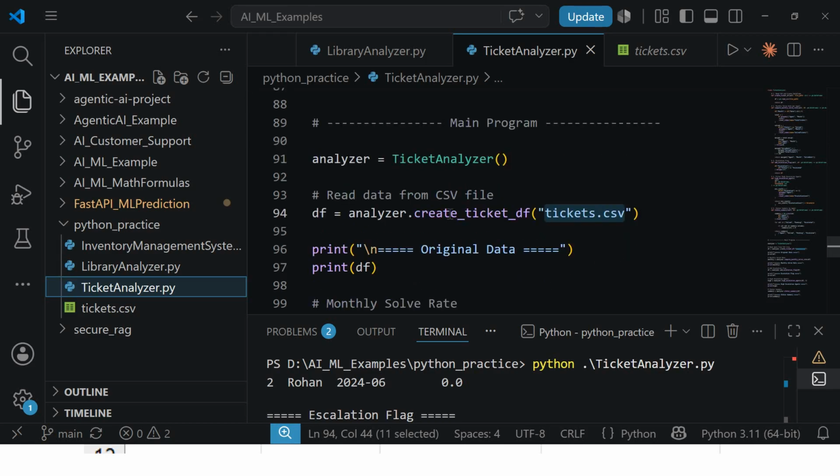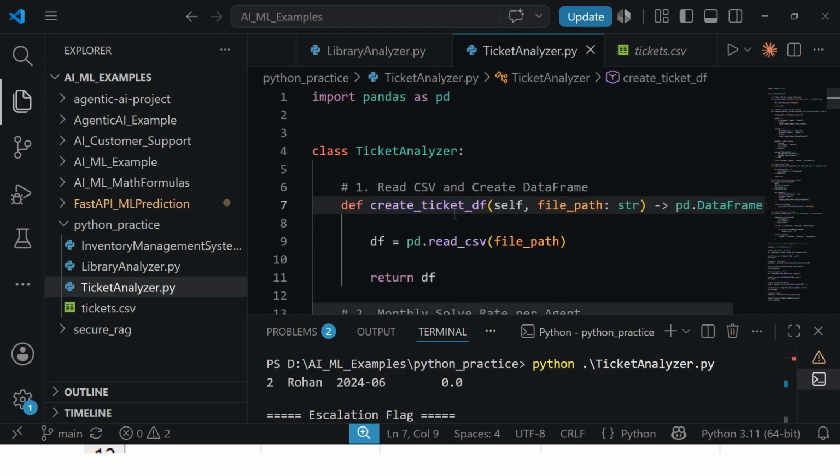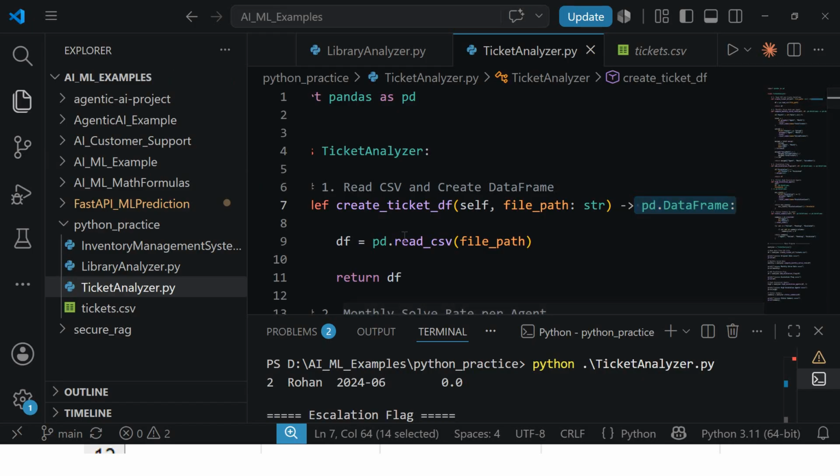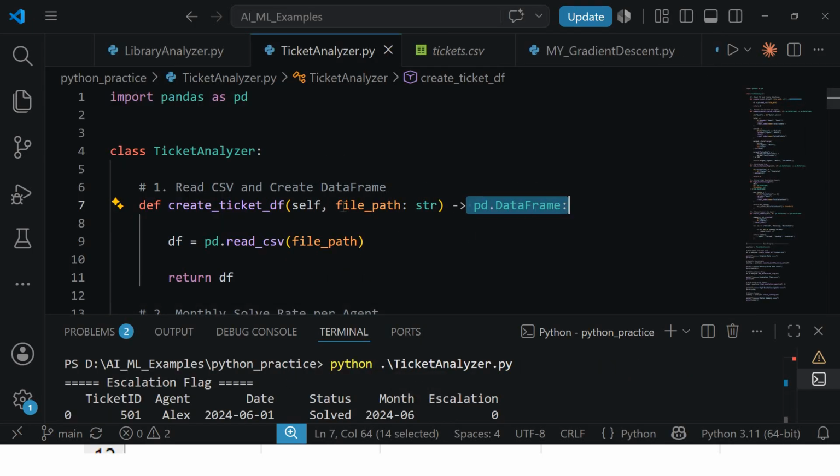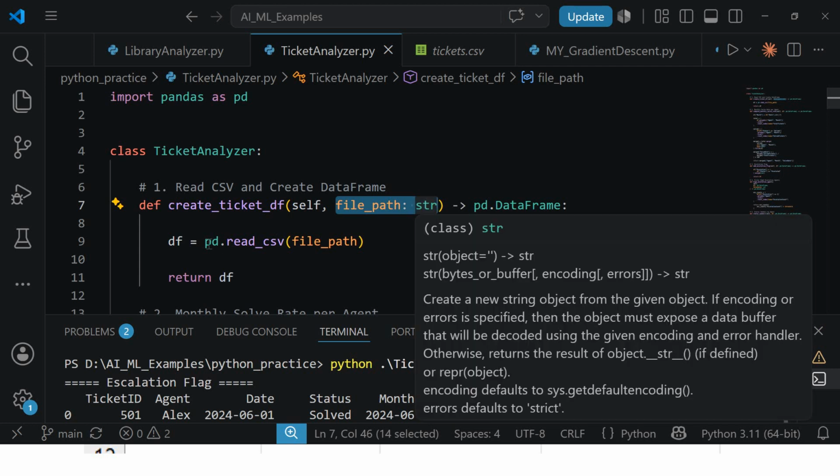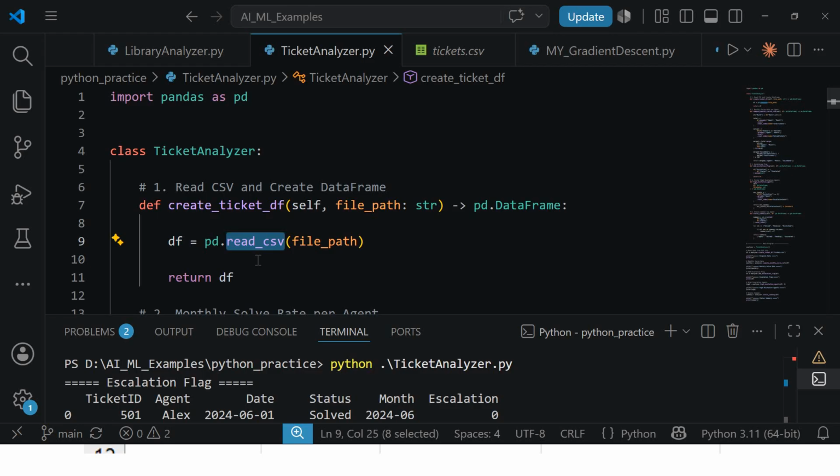And what is happening here, we are calling this function and we are passing this ticket.csv. So let's go to this function. This function is taking a file path as an argument and returning a data frame. So whatever we keep after the arrow, these are the return value here. So it is taking the path of the file in the form of str. So here it is saying read CSV. Pandas has a function read CSV, which will take a file name, whichever file path we have. So that is a file name. So it will directly convert into a data frame and return the same.